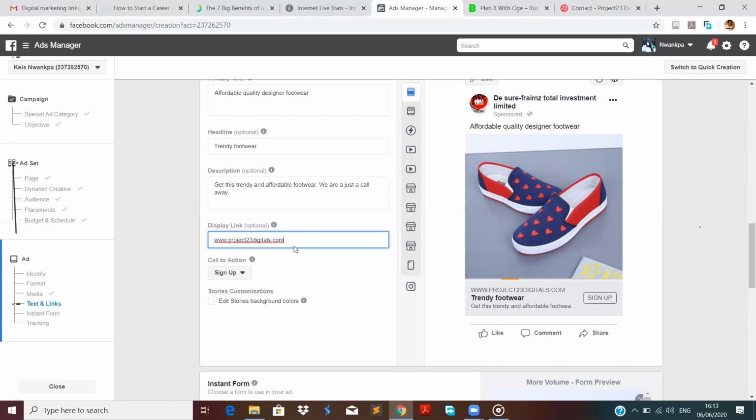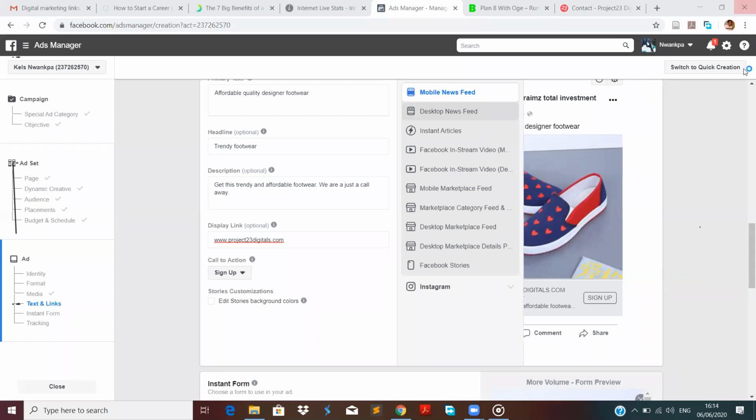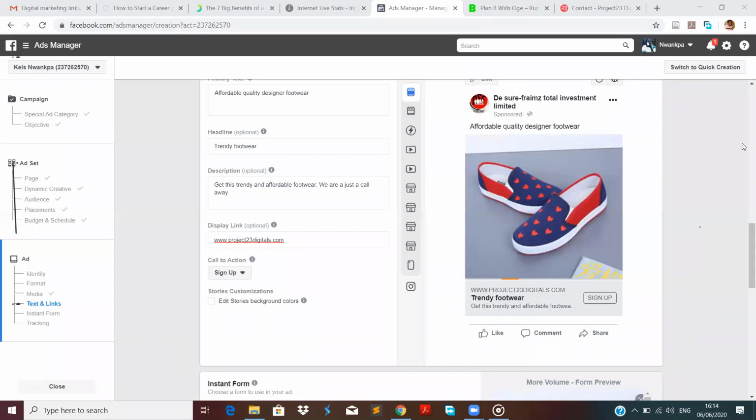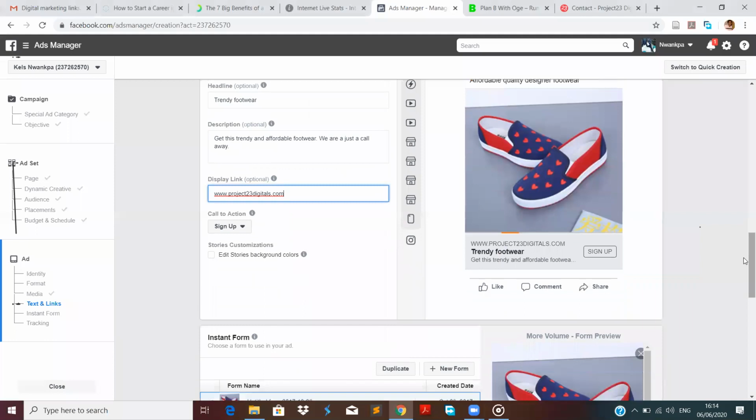Now by integrating Google Analytics code, we're going to teach you how to create Google Analytics. When you've created Google Analytics, by integrating the code on your website, you can monitor your adverts. You can monitor the traffic. You can know where they are coming from, which people are viewing your website. And Facebook also gives you insight too. Consumer insight, consumer behavior.